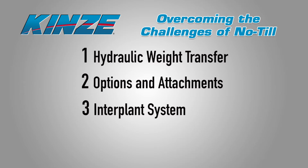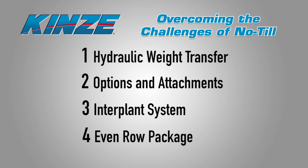So those are 2, and then we also have our interplant system. One of the things that's unique with Kinze is we have our interplant system out front. It's a pusher unit. So that does a couple things for us. It allows for better residue flow. It also helps balance the toolbar a little bit better, again, as we're looking at depth control. And then it also, in terms of maintenance, you can get into those row units and work on those row units a little better. And then the 4th thing that we offer, which is pretty unique, is the even row package. What that allows us to do is put an extra row unit up on the front pusher bar, and we're able to move the tractor tires and the planter tires and the row units off the stalks, drive between the rows, and prolong the life of the tires as well as the row units.